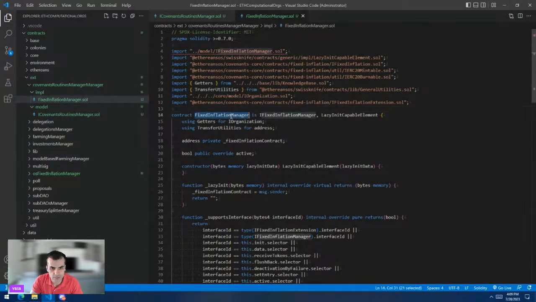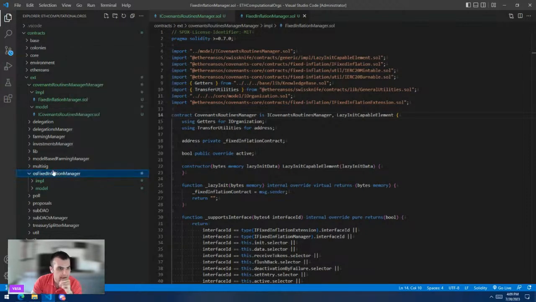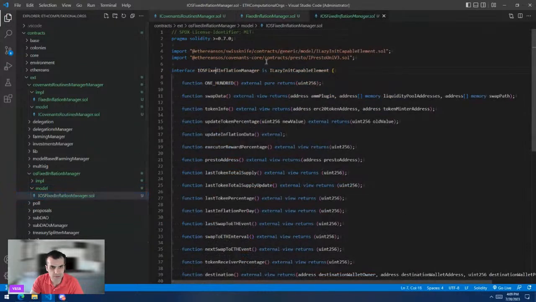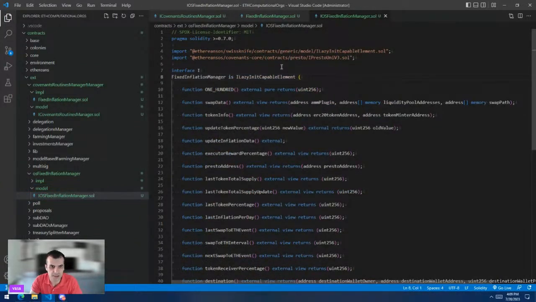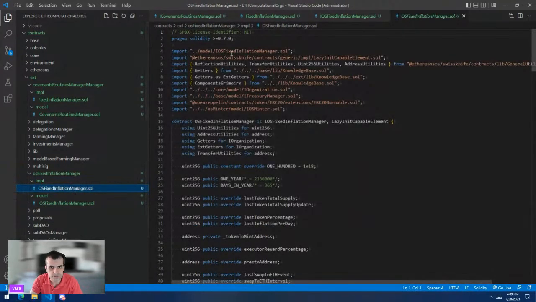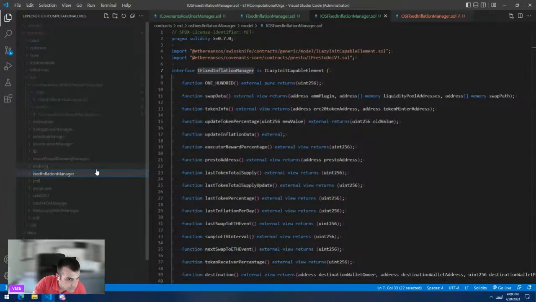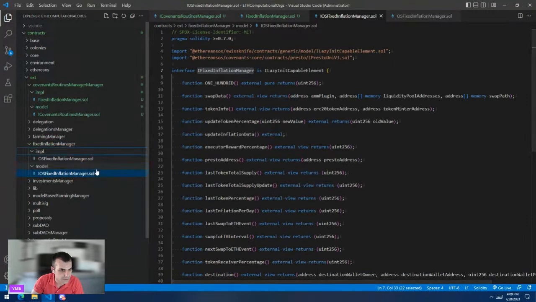Okay. So the first thing I did is to change this, and now go to change this. This can be the Fixed Inflation Manager.